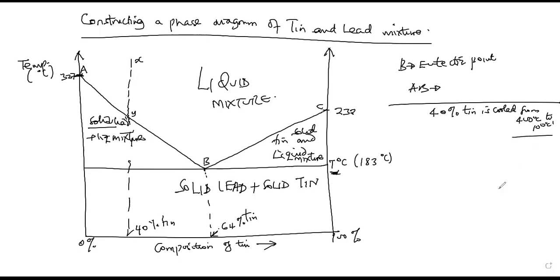Let's see what happens if 40% of tin is cooled from 400. But remember, on my diagram I have 327, but the liquid mixture is being cooled from 400 degrees, and we are considering 40% tin. So what you do, you come and locate the 40% of tin, and then you hit it at the graph. You correspond it to the graph. Maybe I can call that one point Y. It is cooling from a certain temperature, 400, which is not part of the graph, so that's why my line is extending from somewhere, from X at this point.